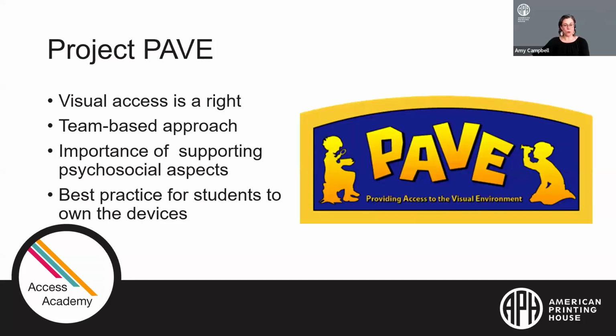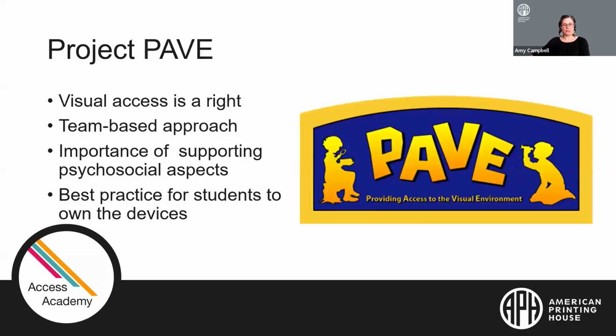At its core, Project PAVE is guided by a clear philosophy. Students with low vision have a right to visual access for both near and distance. Think about it in this analogy that I had read: for students with low vision, prescribed optical devices should be considered as essential to daily living as eating a healthy diet. I loved that.